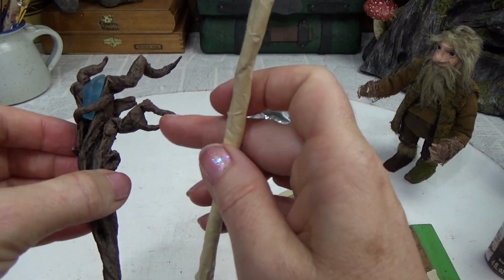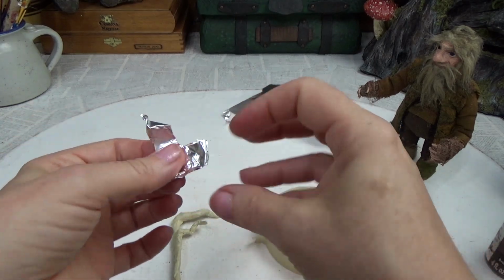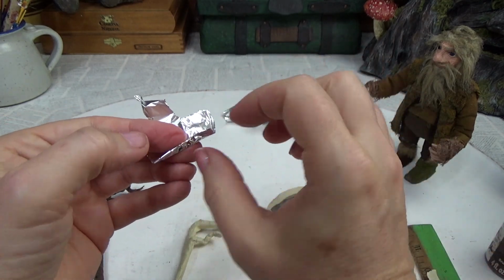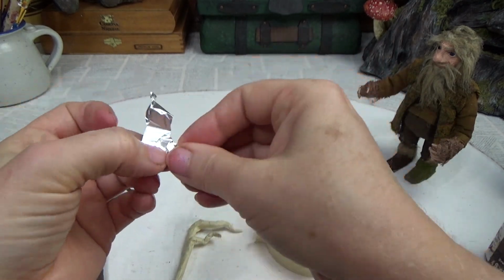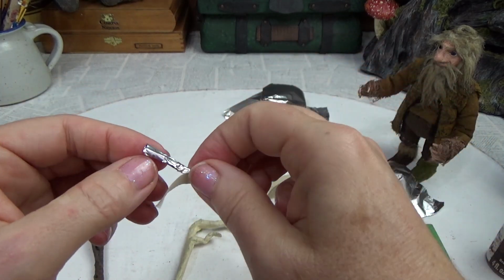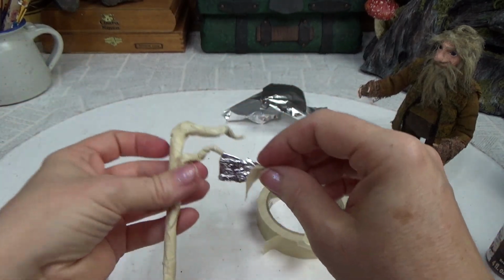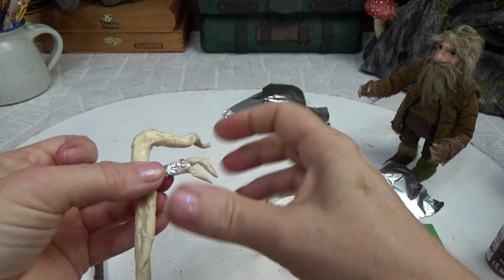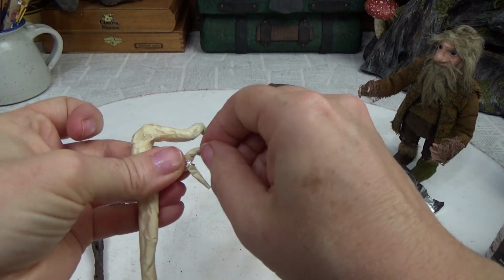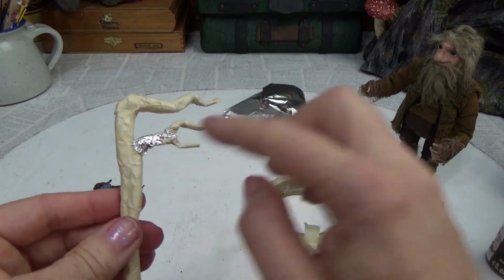Okay, and then to add this part down here, I just added a bit more foil there. So this one, I'm going to leave the bottom open so I have something to grab onto there, and I'll just twist the front of the fork. I'll get tape on the very tip. And I'll only go down so far, and I'm going to open up this end here so I can attach it to this. And every time you add foil, you want to make sure that it's nice and tight in there, that you don't have anything loose, because that will kind of make it harder later when you add your paper towel. Okay, now I'm going to wrap that in the tape.